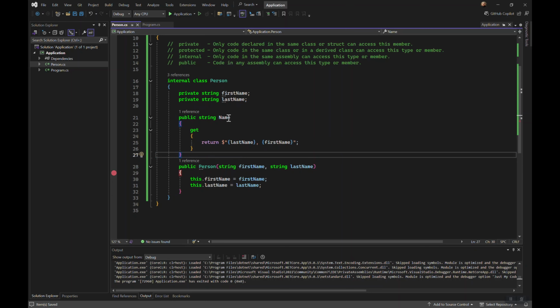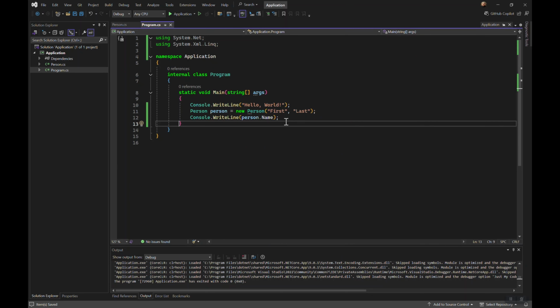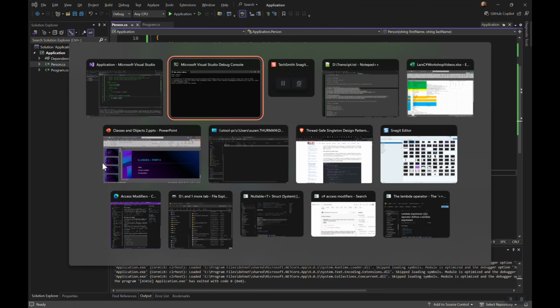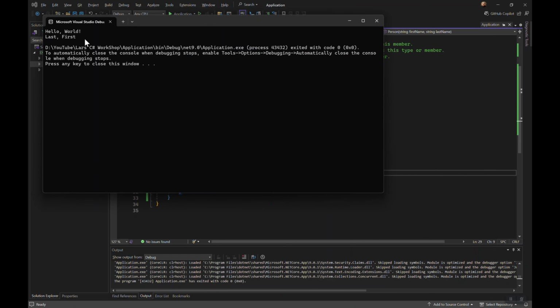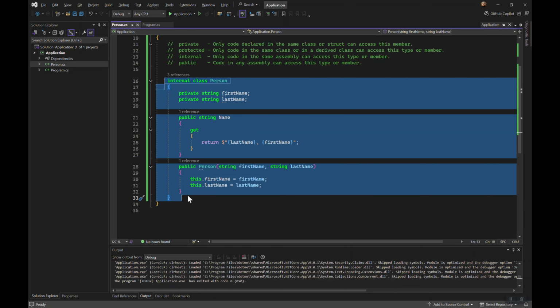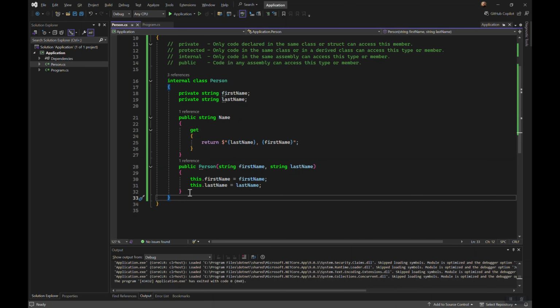And no one has to go back in other code like program. I don't have to do anything in program. All I need to do is run it again. And it would come out as last, first. This is the power of encapsulation. And like I said, it's not hard to do, but 99% of the time, not everything is fully encapsulated. There's some parts of them that are encapsulated, some parts that are not.